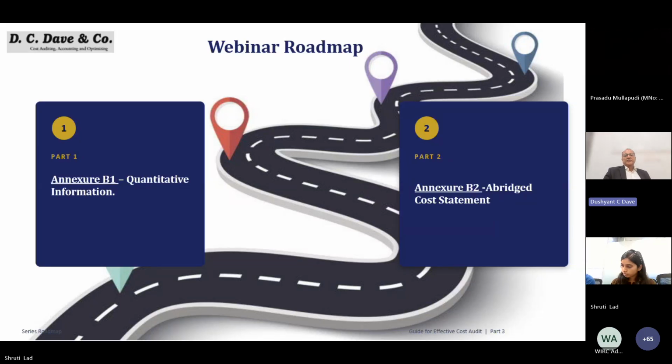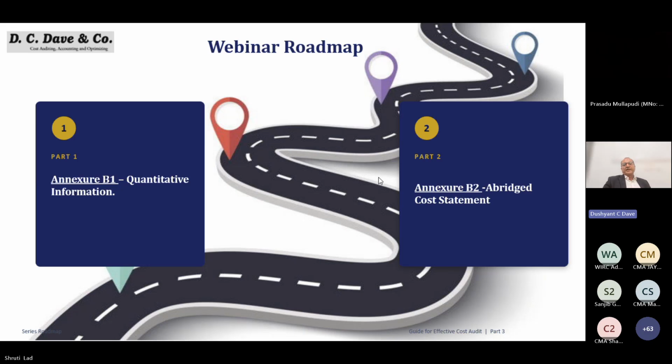So if any of these figures is incorrect, the entire cost sheet becomes unreliable. That is why part B1 is generally called the quantitative backbone of cost audit. Similarly, B2A represents the material story, while B2B represents the energy story. So as cost auditors, our responsibility is not merely to verify arithmetic. We are expected to understand how operations are functioning.